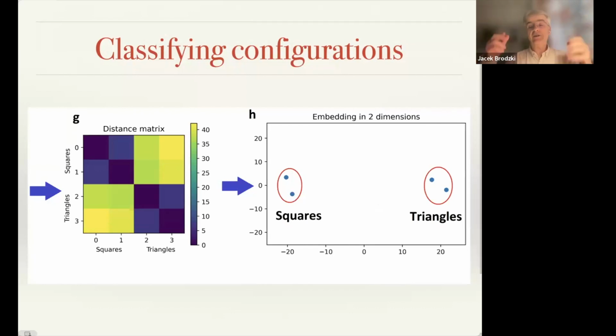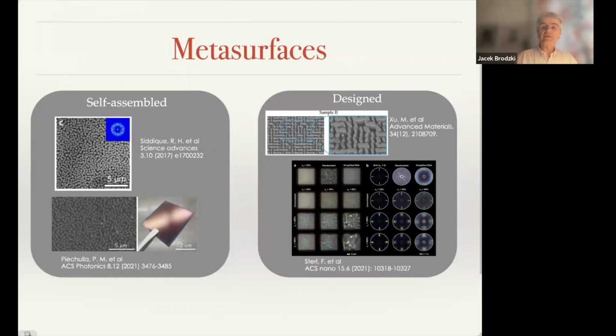Okay, I think that this is a cool little example that shows you that persistence is suitable, if you use it right, to capture differences between configurations of points. So what is it that we are trying to understand? When people build metasurfaces, these are essentially two-dimensional distributions of particles, they mean the following. You can either have a system of nanoparticles which essentially distribute on the surface of some substrate on which they live, and you allow them to organize themselves.